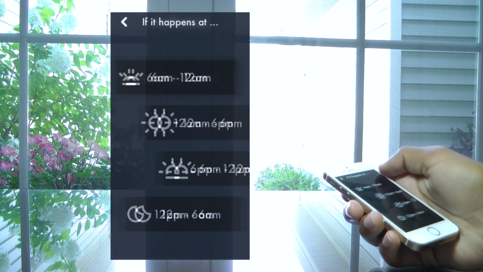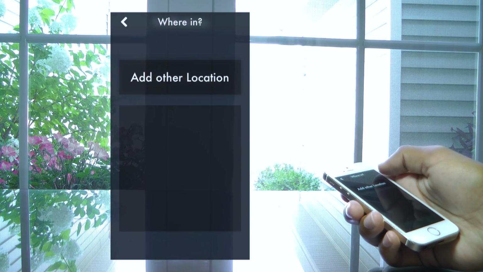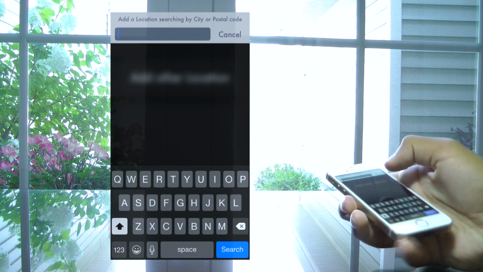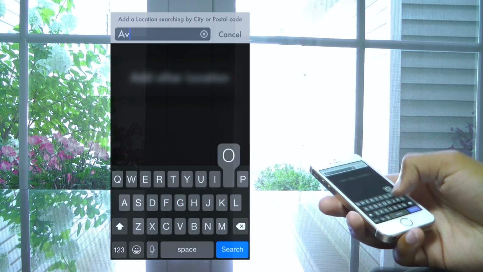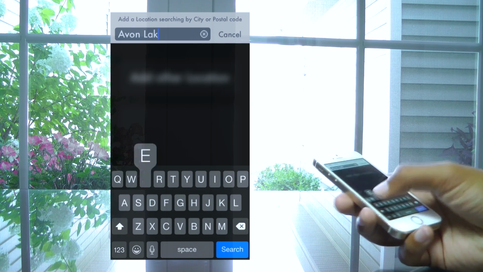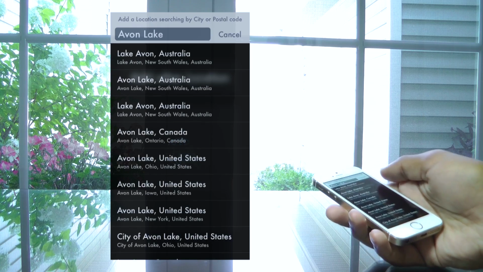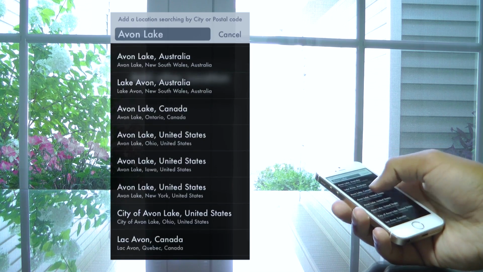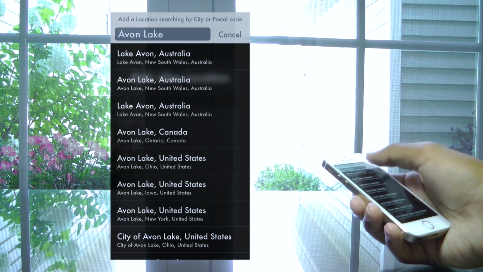From here, you can create a new alert for when there are severe weather conditions, such as rain, snow, and temperature changes. Select the one you want, choose the time, and then pick the location you want to be notified of. All in all, the app's interface is minimal, but it still gives you all of the weather information you need to get through the day. It's easy to use and was reliable in my extended testing.